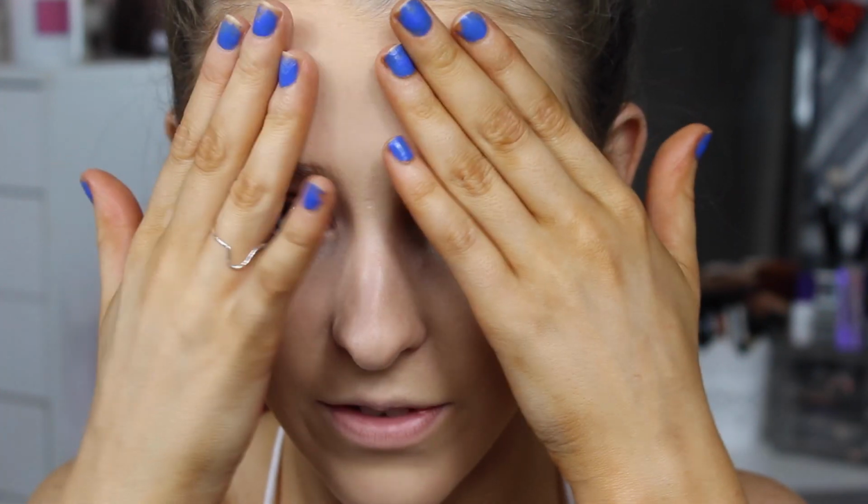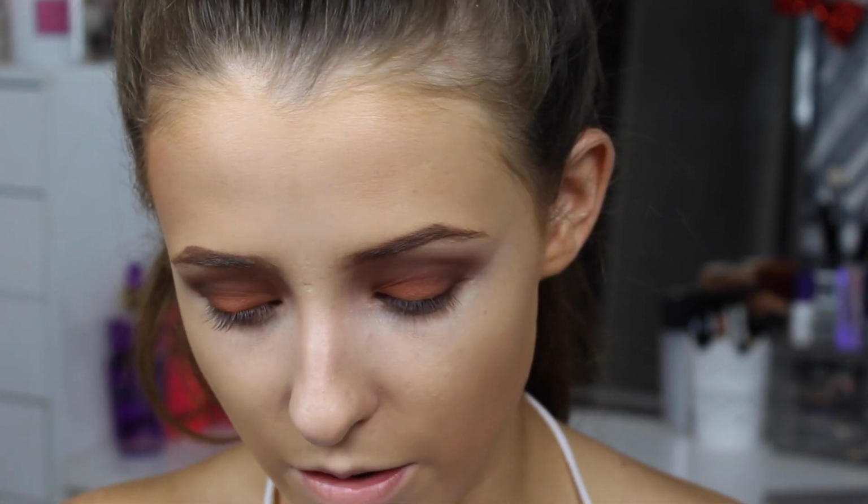So now that I have my face set, and I actually really liked how that powder worked, it worked really well, and my face doesn't feel sticky at all, which is good. So now I'm going to move on to my bottom lash line, and I think I want to make it really smoky just because these mattes look really smoky and intense, so I want to equal it out on the bottom lash line too, because it looks a bit weird just having nothing here. I think it would be just right to apply some colour on the lower lash line too.